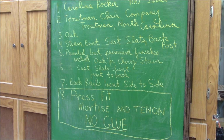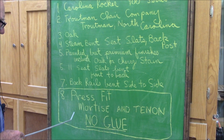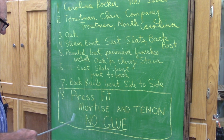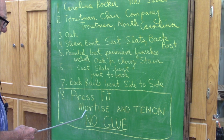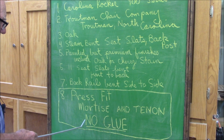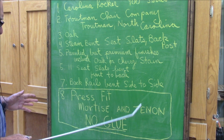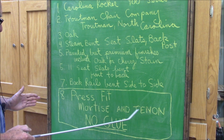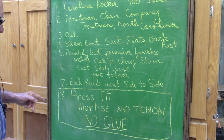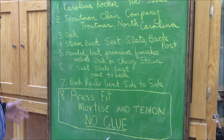I know this kind of stuff, people's eyes glaze over. So I'll just go to the most important thing first. And that is, this rocker is put together with a press fit in the mortise and tenon joints. There's no glue. The wood is kiln dried, and then they have these big presses that press the mortise and tenon joints together. And then they put a little brad in there, but they don't use any glue. That's the reason I was having such trouble getting the thing apart.